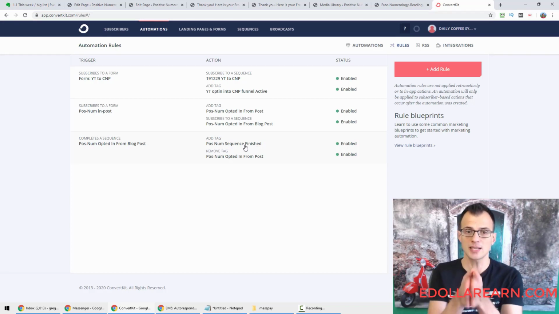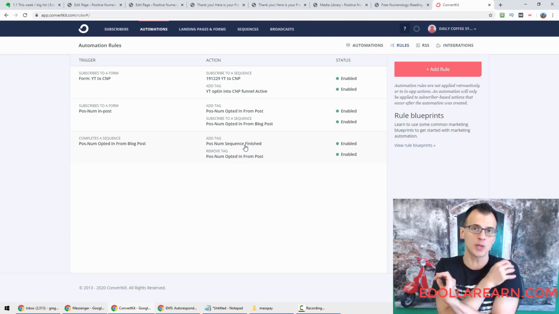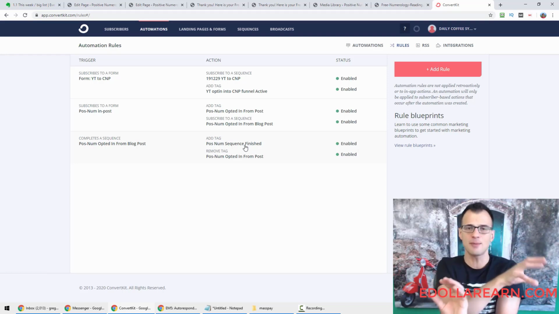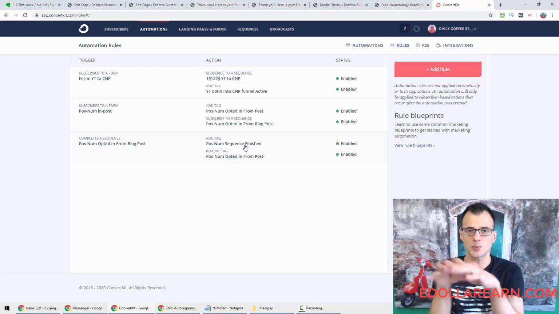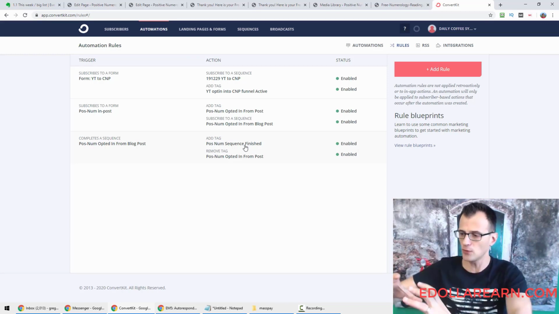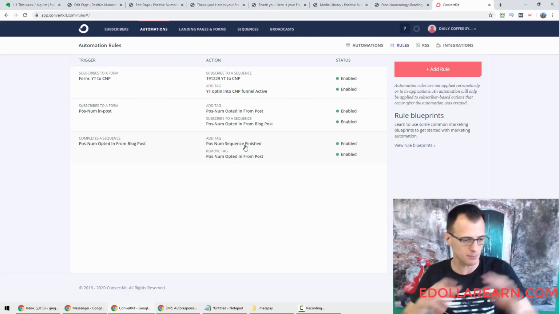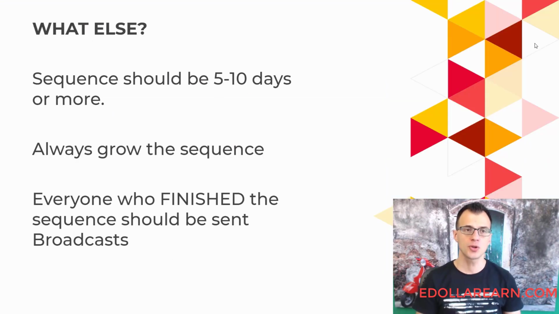You will be able to send emails to them without sending them to the people who are still in the sequence. Because if you send an email to the people still in the sequence, they might get 2 or 3 emails a day, and that's just annoying. So this way you can split your subscribers and clearly tell that people with this tag have finished the sequence, and people with this tag are still in the sequence. All right, so that's everything we needed to set up in here. Let's move on.